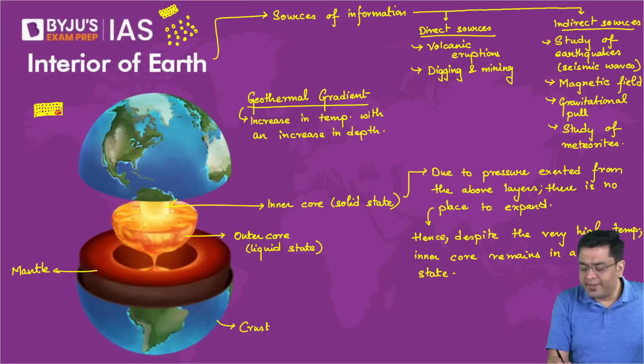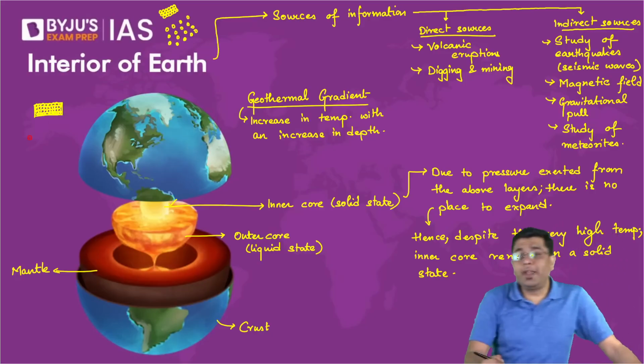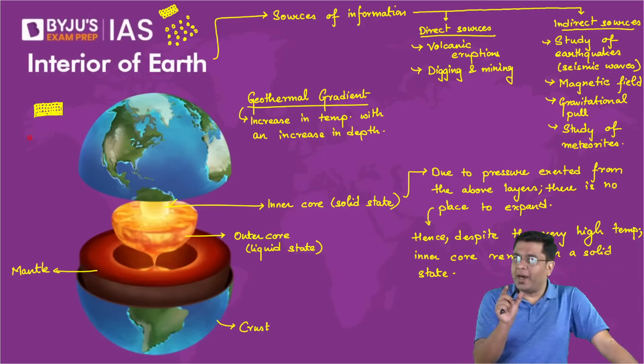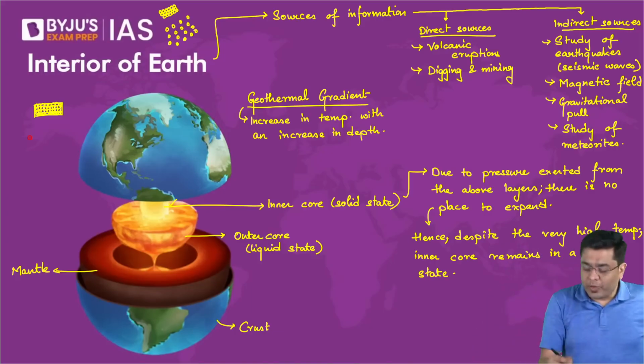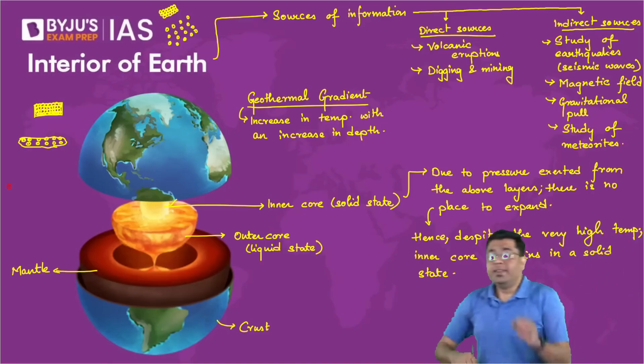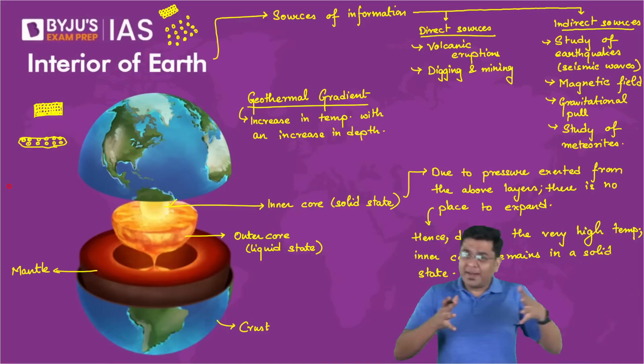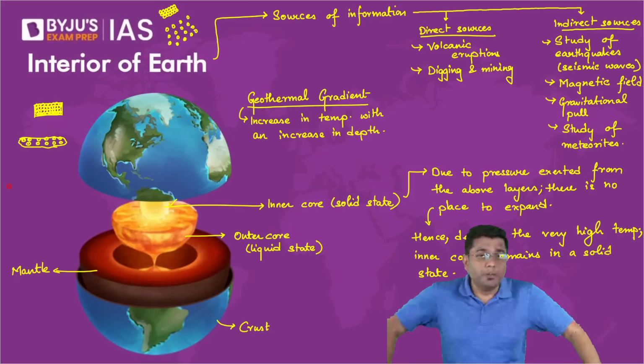Now, for this to get converted into liquid, I hope we are aware that in the case of a liquid, the molecules are away from each other. They are not stuck to each other. So, for this to get converted into a liquid state, the molecules need to move away from each other, isn't it? So when a solid gets converted into liquid, that requires an expansion of volume. That requires an increase of volume.